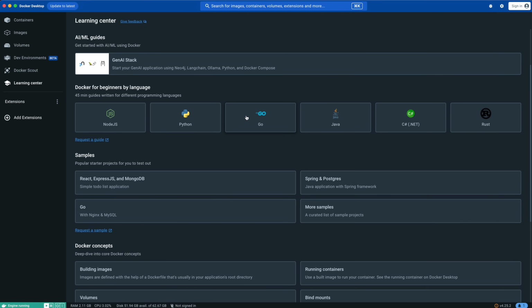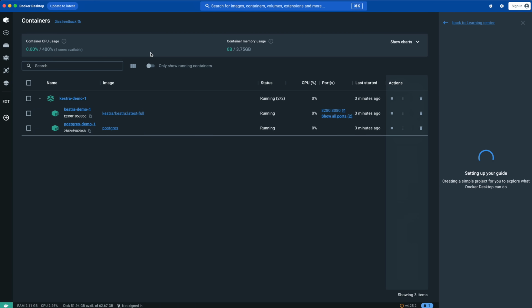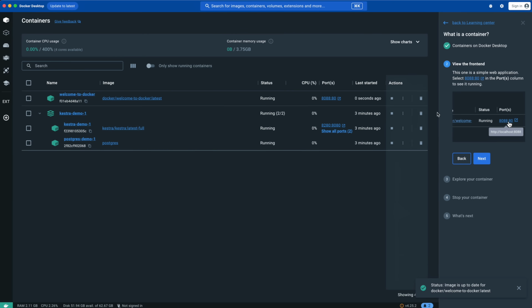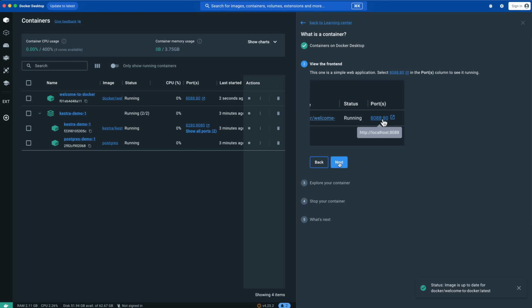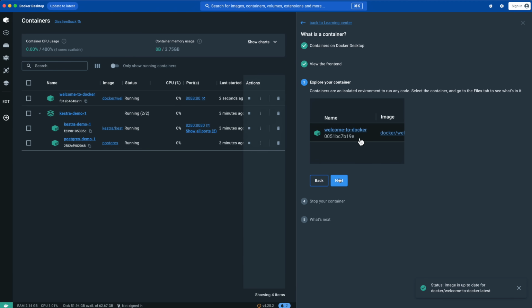Docker desktop, by the way, also has a whole section called the Learning Center, where they walk you through the first steps of managing containers with Docker desktop. This is really amazing. And this is where Podman is still falling behind. So again, if you're conscious about container security, the secure architecture of Podman might be more important to you. But in the end, as always in IT, it depends on your priorities, what's the better tool, Podman or Docker.